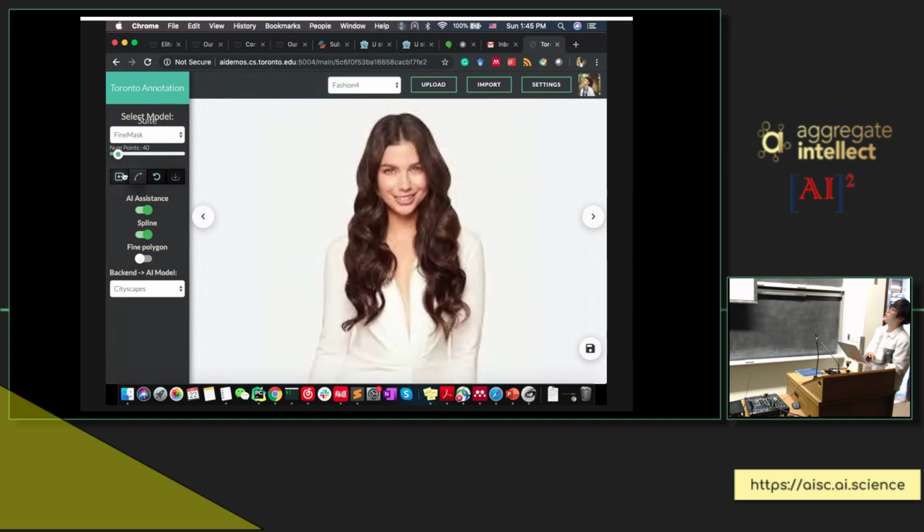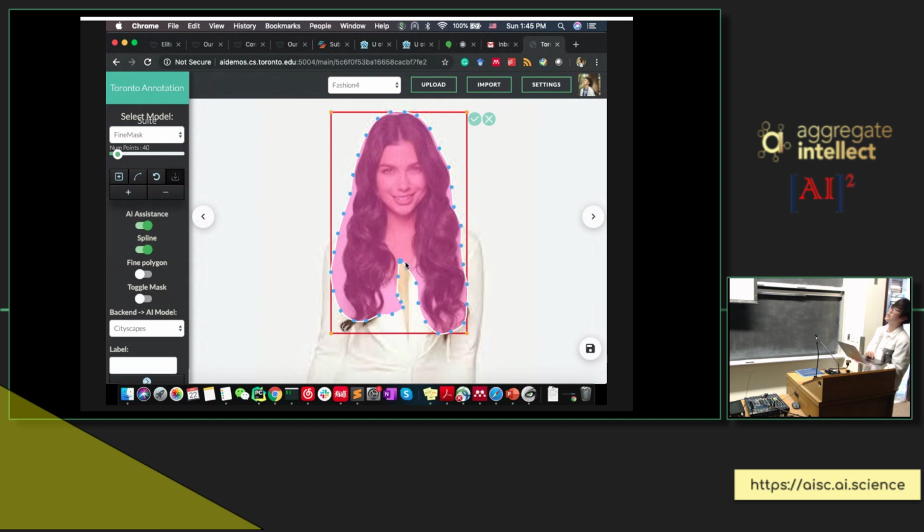For example, I want to segment the hair of this finger. Again, we can draw a bounding box. It's not good, right? But what we can do is point to it, and it will give us a good boundary. This part is not good, but you can still fix it. I guess this function is not working yet.